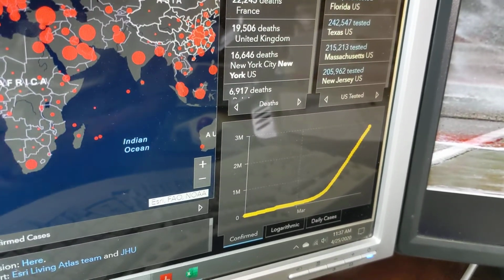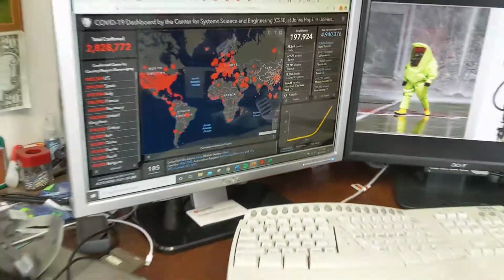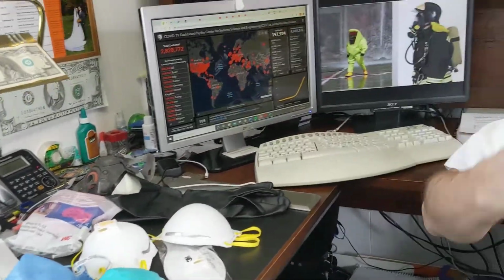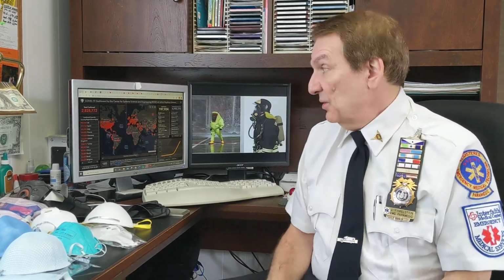As far as the number of cases, all these stats are actually quite skewed, because we haven't tested everybody. Even if you test someone who was exposed a couple of days prior, it won't show up positive on the test. And even these tests give some false positives and some false negatives. So the total confirmed number doesn't mean that's the only number of confirmed. Not everybody has been tested. That's number one.